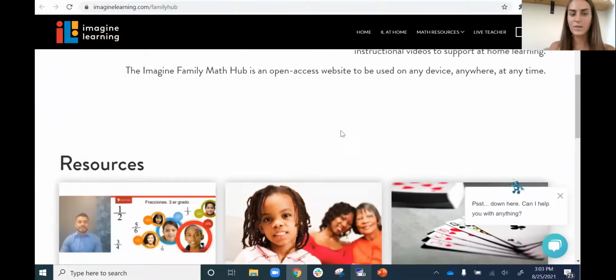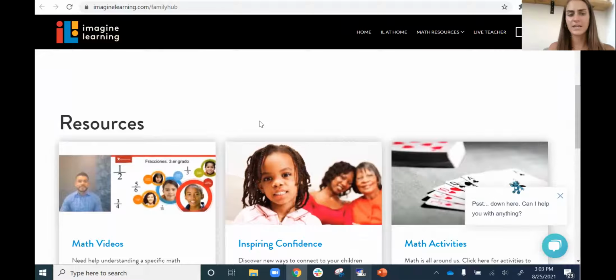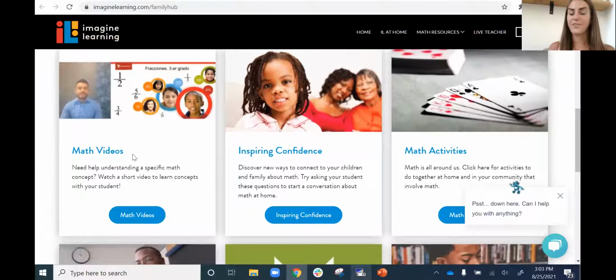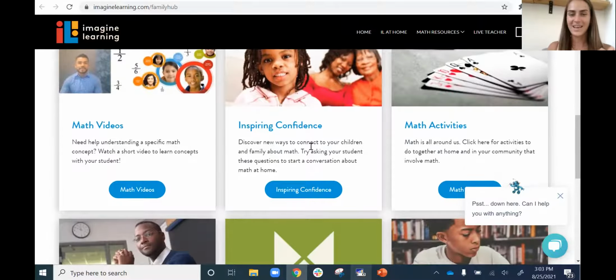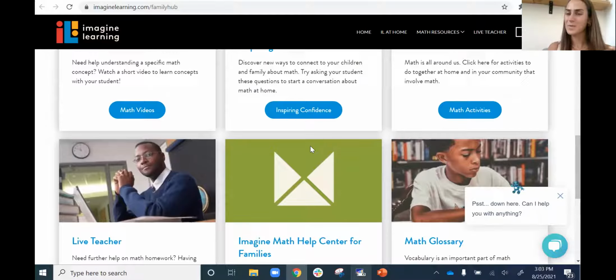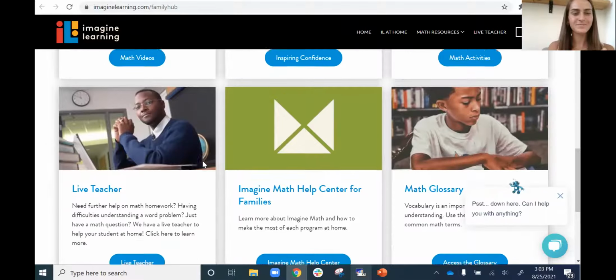You can see it says welcome, and then below there are a ton of resources. We have math videos, small mini lessons. Inspiring confidence talks about ways that you can instill a positive connotation of mathematics, of STEM, in your student or child. Math activities are extension activities. You can see cards on the screen; those would also be games and things like that, that you could do with a few family members or with a larger group.